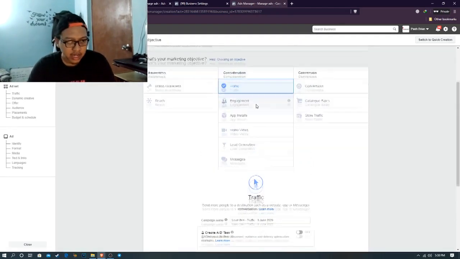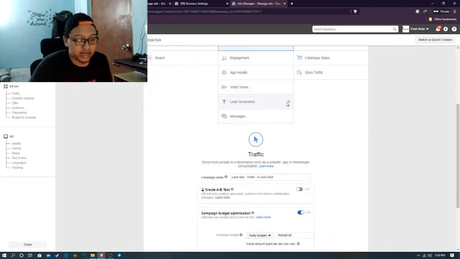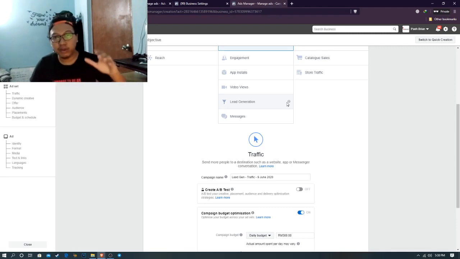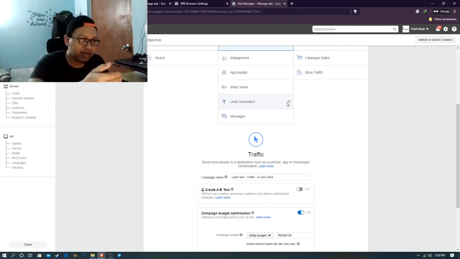With lead generation, like I said before, we ask Facebook to find people who are going to become leads. But with lead generation, the fun part is you don't need a website, because we can create a form inside Facebook where people can leave their email, their name, their phone number and things like that, which is very good, because we're not going to have what we call a drop-off point, which is when people come onto your website, and you have a few pages before the person can leave their details. Sometimes there are drop-offs on the first page, sometimes on the second page.